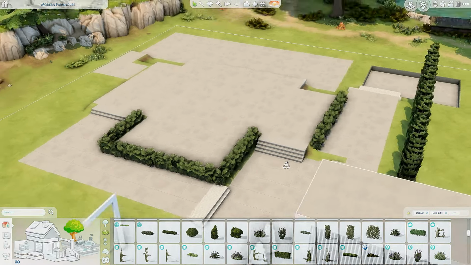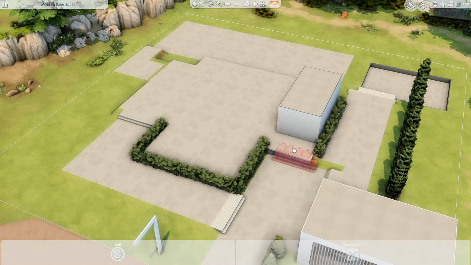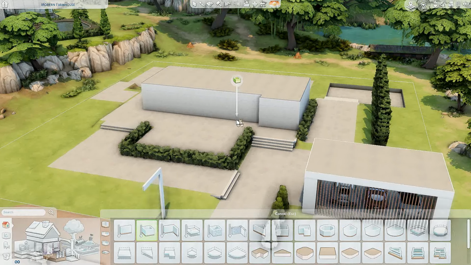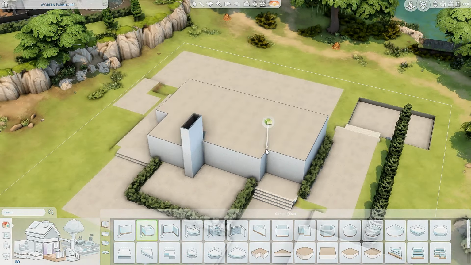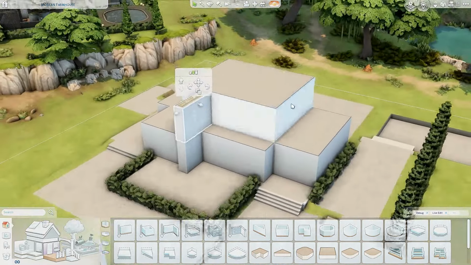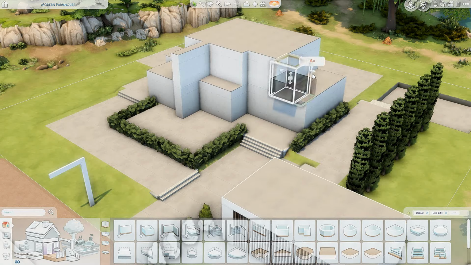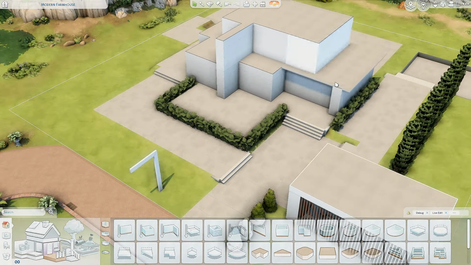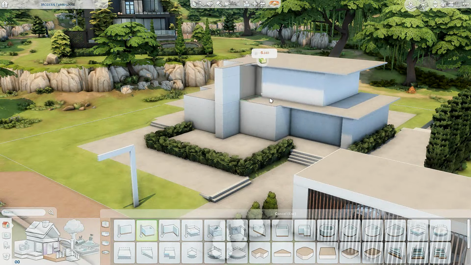I first made some terrain tool platforms, figuring out what I'm going to actually build and how to use the whole space on this lot. I really didn't want to make something extremely huge, but also I really wanted to make something very interesting. And you're about to see, I skipped one part.